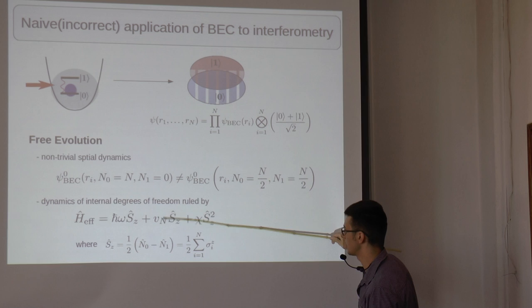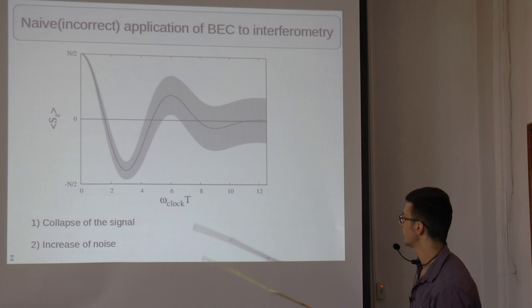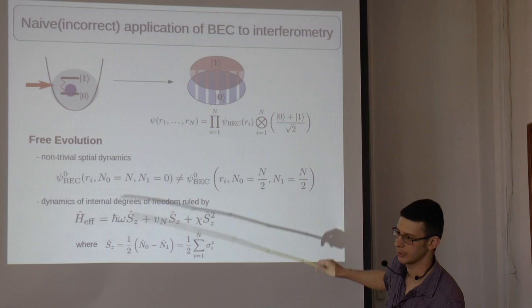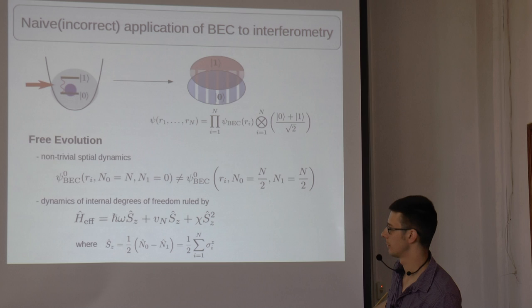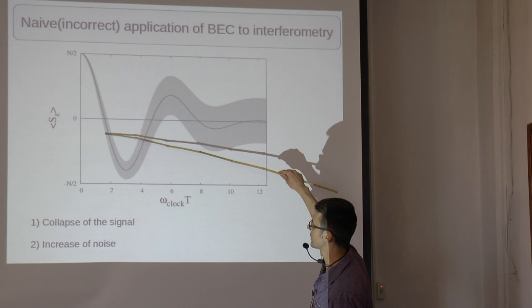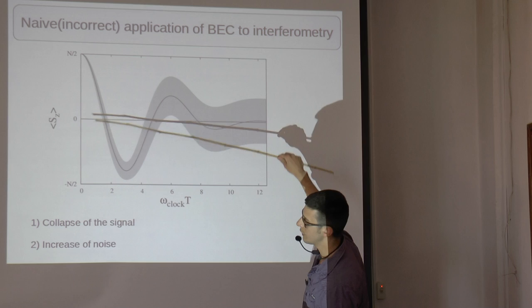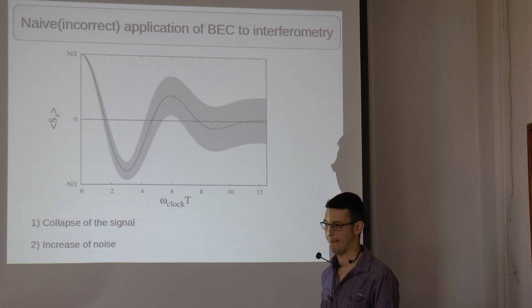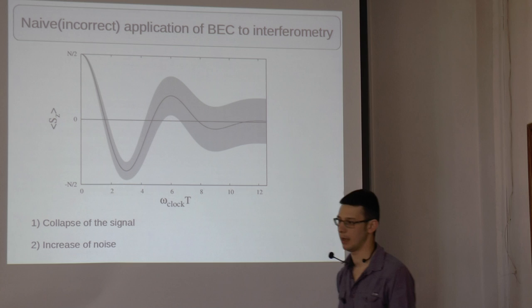What I'm showing in the next slide is the average Sz, which is evolving, well, the state is evolving due to this Hamiltonian. But where is the noise in this description? Here there is no noise. So this noise is just the quantum uncertainty of Sz. I can compute the average Sz plus and minus the dispersion of Sz. This gives the shaded area. And Sz is the solution of the evolution equation with this Hamiltonian. Sz is the average of the number of atoms in 0 minus the number of atoms in 1.